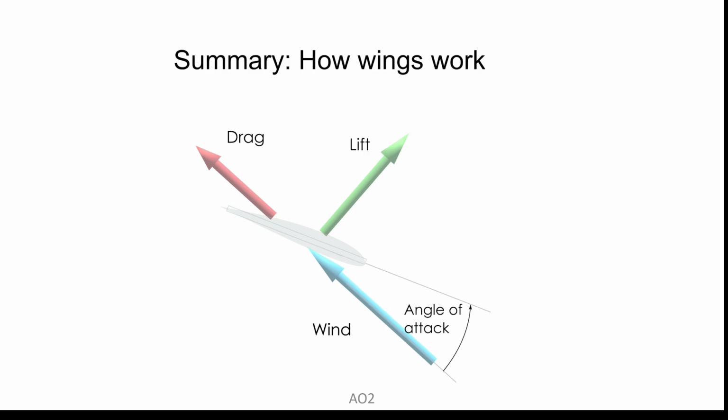Great, so that kind of ends this tutorial. In our next tutorial, we are going to be taking this wing and using it as the fin on a weather vane. So we're going to introduce some dynamics into it. The fin is going to be producing lift, and we're going to use that lift to make our weather vane point into the wind. Look forward to seeing you in the next tutorial.